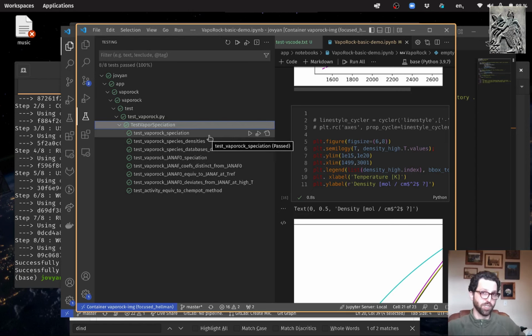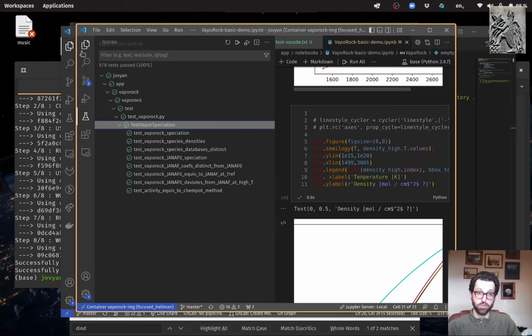So now, and any changes that we were to induce, why don't we do that? Because we didn't actually show that part. Let's say we go into VapoRock, into the actual package itself, and we do quil.py, and I'm just going to add a little test var equals hello, and we'll save that.